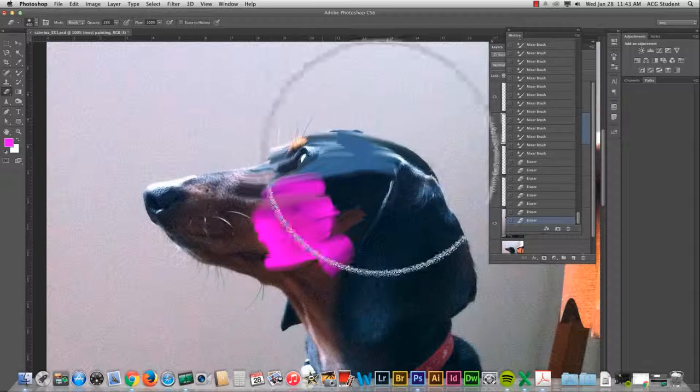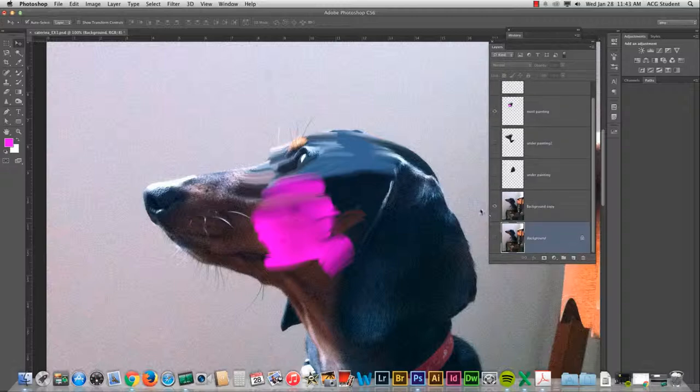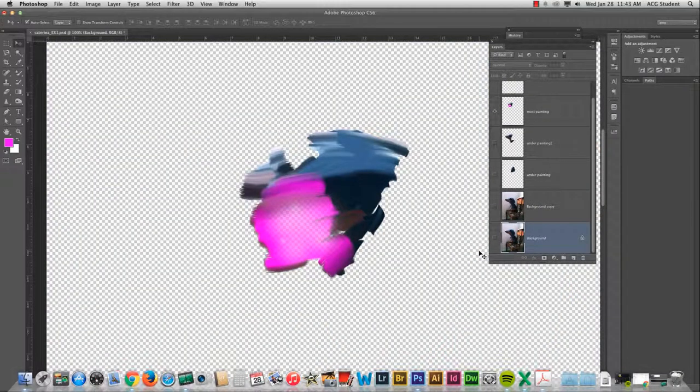So I say just start painting. A couple things to think about: what does it look like when I turn these off? It's going to take you a while to get the hang of this, and things get muddy really quickly. But the beauty of this is they're just blank layers. Throw them away and make a new one, okay?